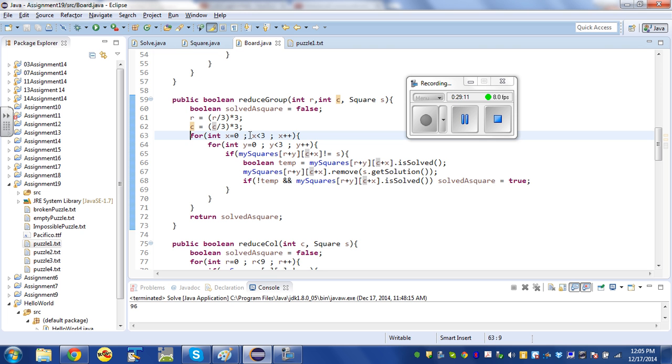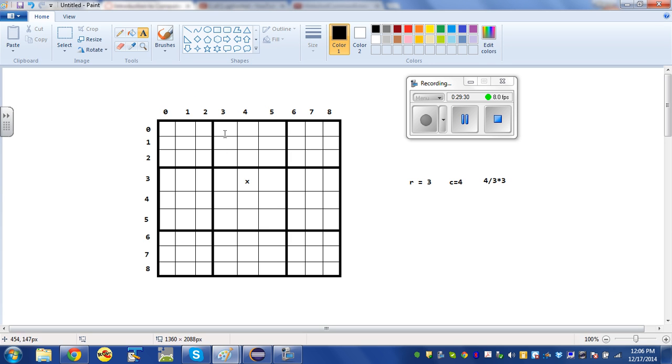So now x equals 0, x less than 3, x plus plus. y equals 0, y less than 3, y plus plus. This is an offset. So now I'm going to find the square at r plus x and c plus y. So I'm going to say 3 plus 0, 3 plus 1, 3 plus 2 for each of the columns and each of the rows.